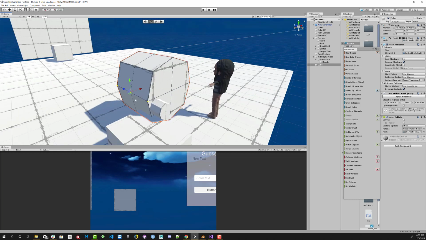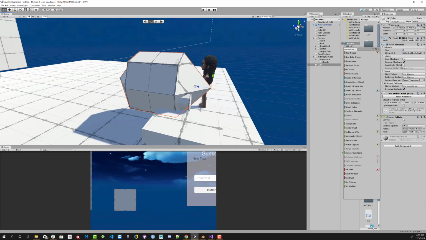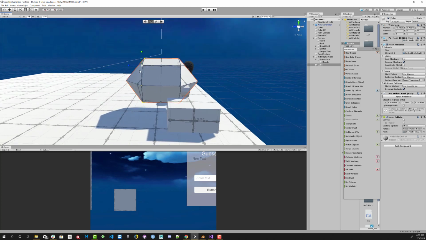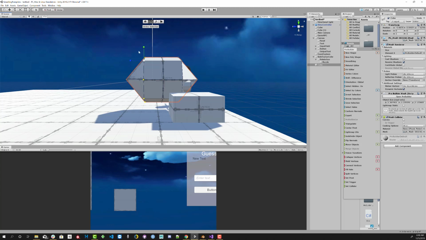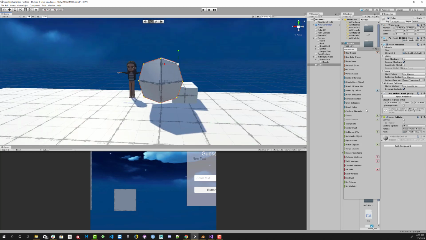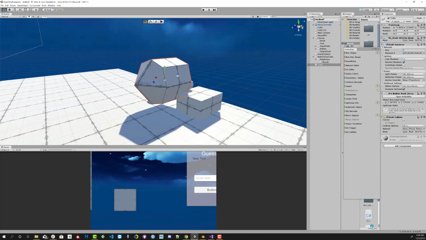Creating our potato projectile here. Scale these down a little bit. Let's center this. Here we go. And then I wonder if I'm trying to understand why it's not.